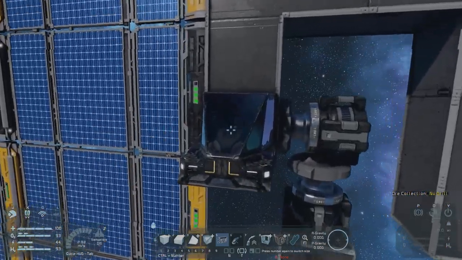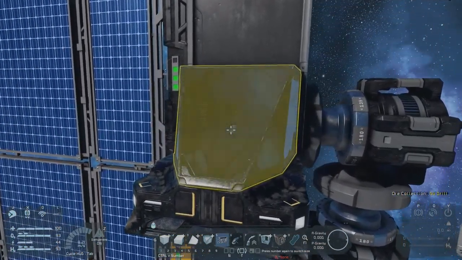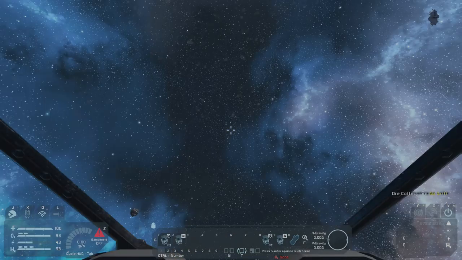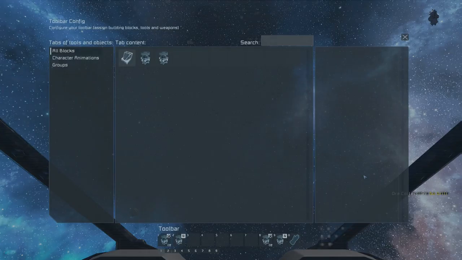So let me demonstrate that. Why did I put the cockpit here? Because I wanted to give a simple way to align that. So T to enter the cockpit, and one of the things you see is we have in slot 1 and 2 some type of rotor control, which is on, off, and in fact reverse, so you can go either way. And in 8 and 9 is the same thing. Now, what does this really mean? Let me go ahead and punch up G here so you can see what this is doing.